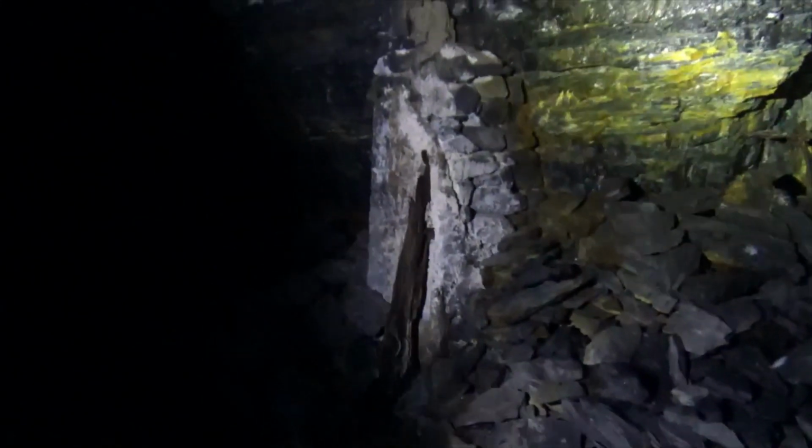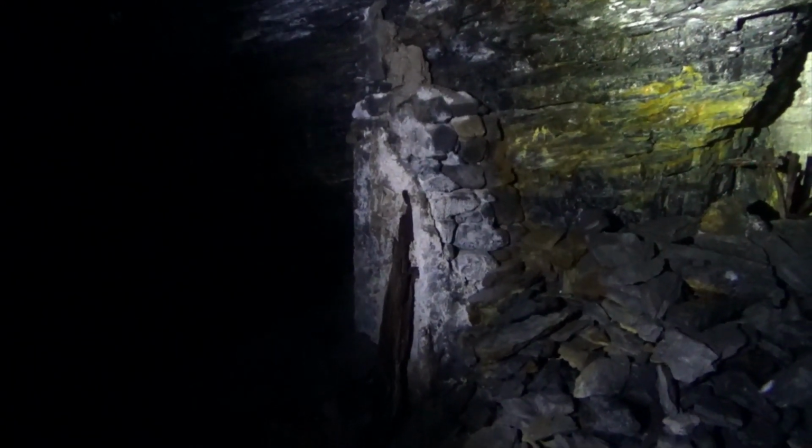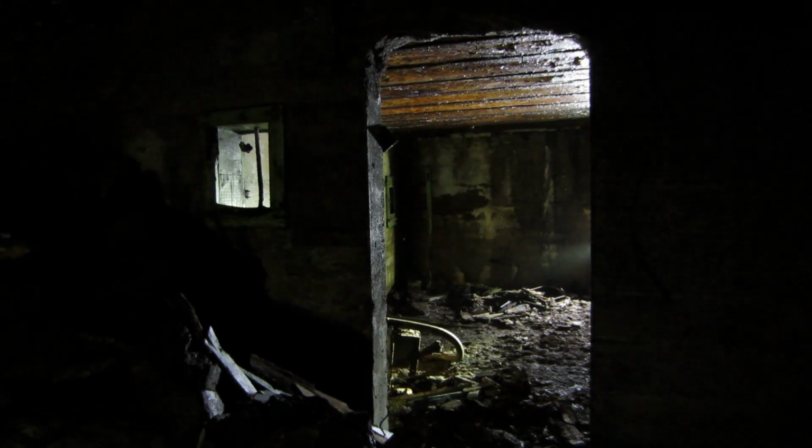So sadly, for whatever reason, they just placed gob rock where people would have patiently waited in line for probably 100 years overall over the lifetime of this mine to get their lamps. Kind of sad. Looks like the supports for an air door, and the door would swing out to block the gangway if they had to vent different areas of the mine. So it's an airflow door. So that's the current state of condition of the office.